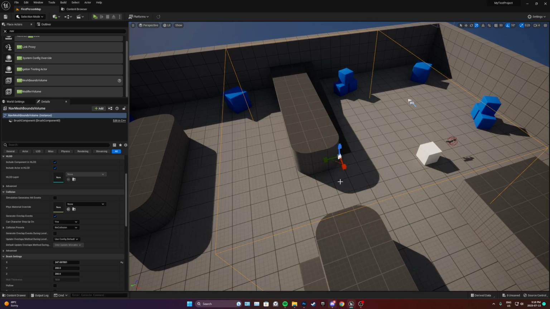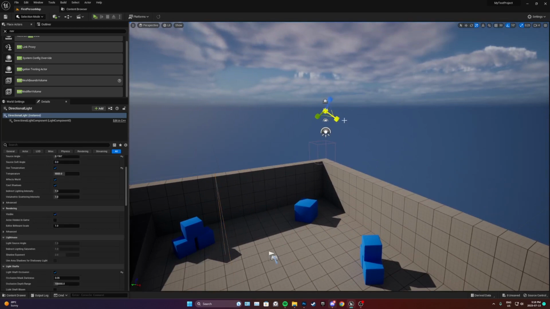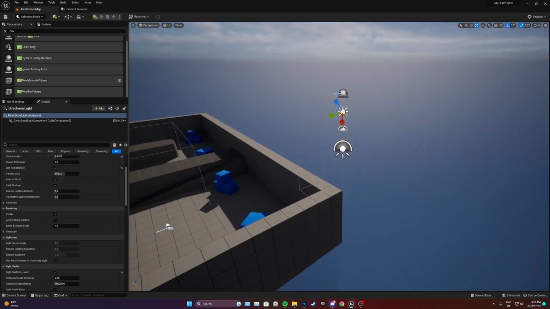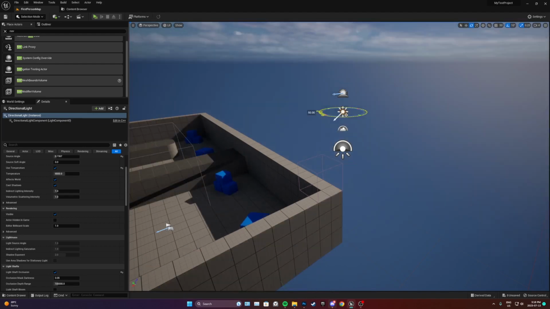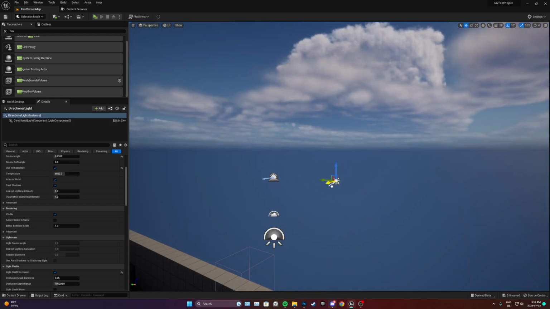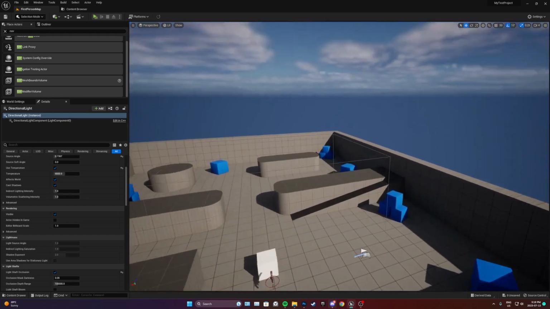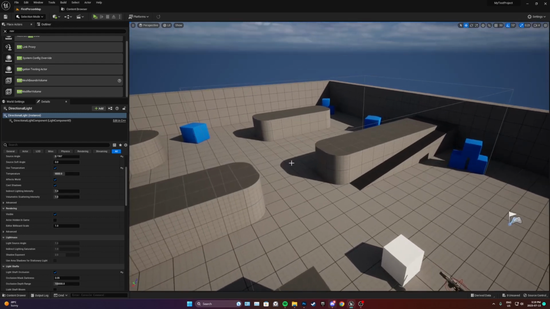So the 14th hotkey I want to show you is for moving your light source around. You'll notice that my light source here is producing light from the sun there, and if I move this around, it adjusts the light. And that's just by selecting it and rotating it. But for example, let's say your sun is way the hell on the other side of the world and you don't know where it is. You don't want to find it in the outliner and you're just being lazy.